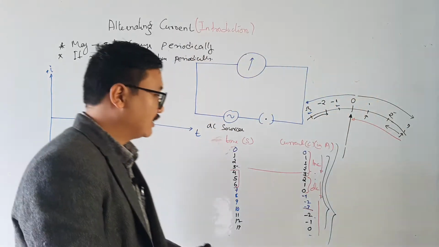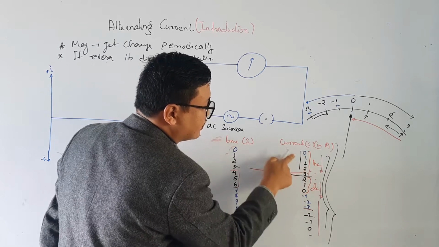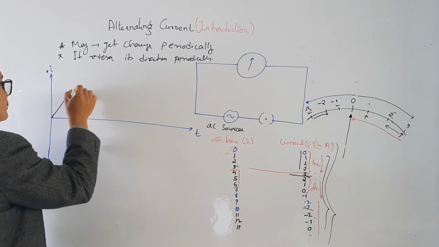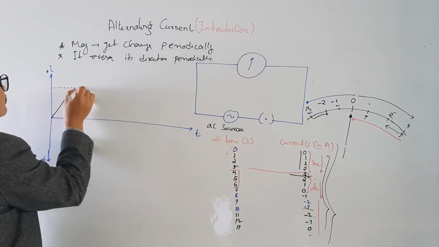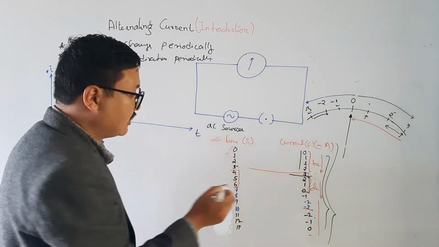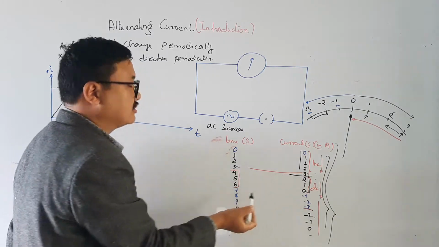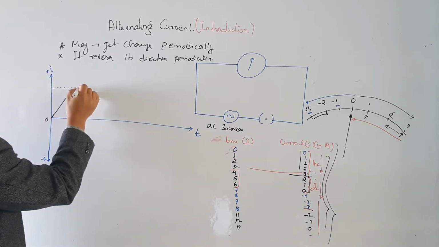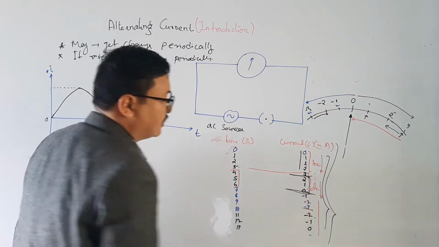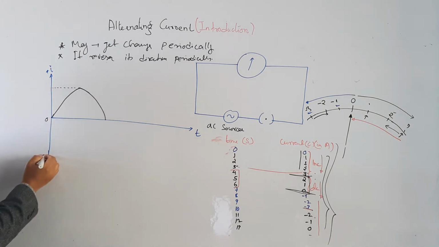Let me just figure out what happens here. From 0 to 3, what is happening? It is increasing, isn't it? 1, 2, 3, 4. Similarly it is increasing here, it increased to this, and this is the maximum it has reached, isn't it? 3, and from 3 it is decreasing to 0, understood? It started from 1, increased to maximum 3 here, and it again decreased to 0. So this is my 0, and it went here and reached to again 0. Now this is my positive side. From here it is positive, from here it is negative.